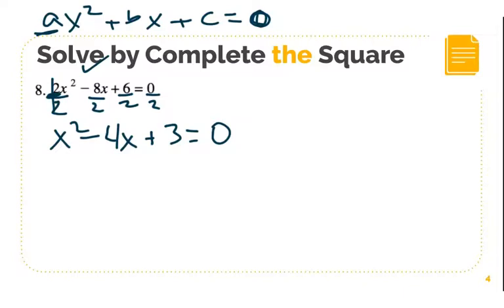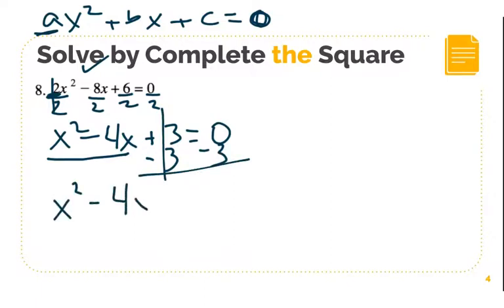Okay, so here I could do factoring. It kind of looks like it, right? -3 minus 1 is -4, and if I multiply -3 times -1, I get +3. But I'm not going to do it that way. I'm going to do complete the square because I follow directions. So I take these two guys, and let's actually just get rid of the 3. Let's move that to the other side. So I've got x squared minus 4x equals -3.